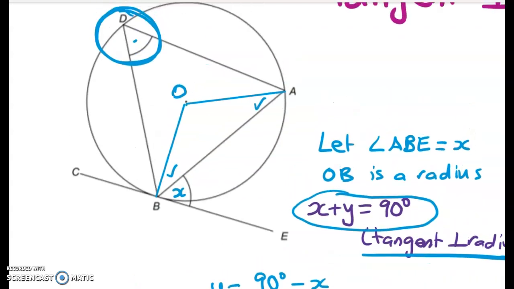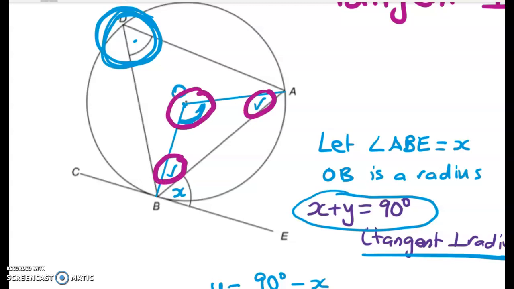Now you might be able to start to see where we're going now. We're trying to show something about this angle, but this is the centre point. So we're going to be able to use my angle at the centre reasoning. To do that, I know the value of this angle, and I know the value of this angle. Those two, and this one here, have got to add up to 180. So that's the next thing I'm going to say.